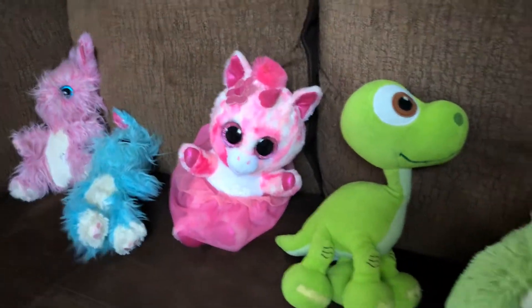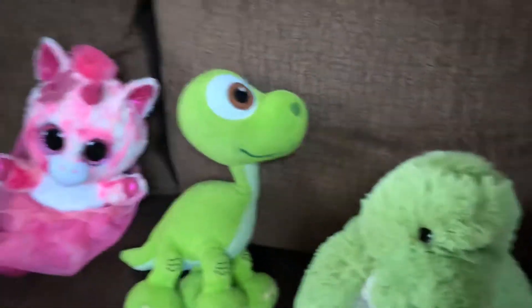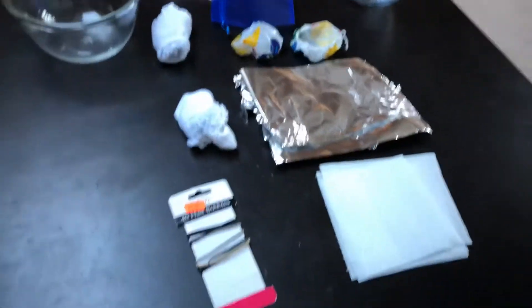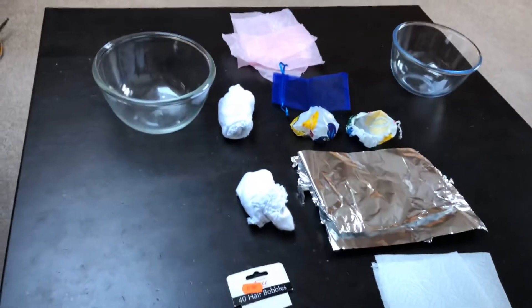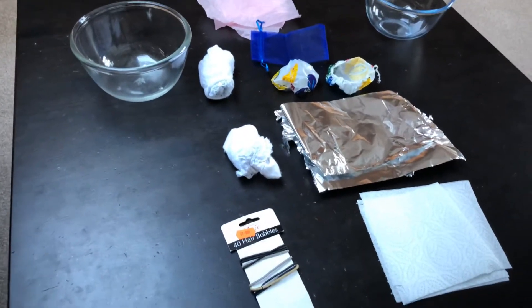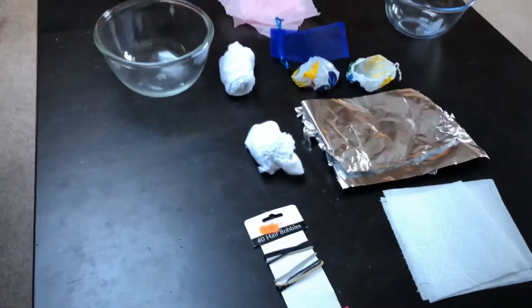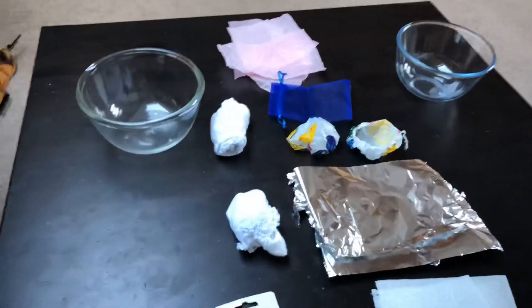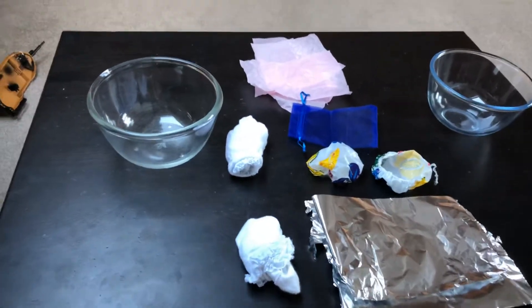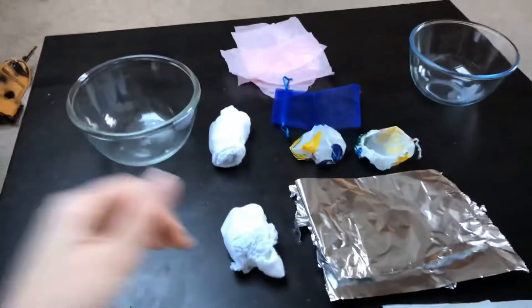Even though I haven't got a huge range of materials here, we could suggest some other materials, then go and find those and test them out afterwards. If you're doing it with younger children it can of course just be for fun — a chat around the suitability of materials and what each material is made of.